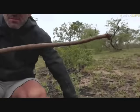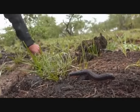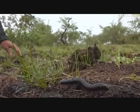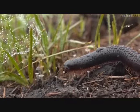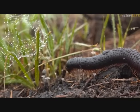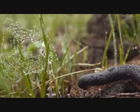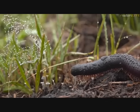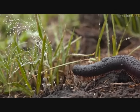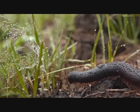But we have a millipede here that is devouring mushrooms. These mushrooms have just popped up on this dung pile, and look at him eating the mushrooms. He's having a delightful Monday morning breakfast of mushrooms and a gorgeous gossamer spider's web covered in little raindrops. Thank you, Rebecca, for pointing that out. Isn't that wonderful, watching the millipede eating his mushrooms?